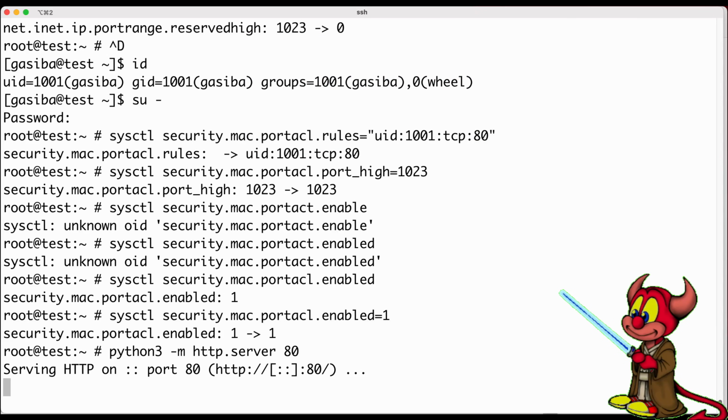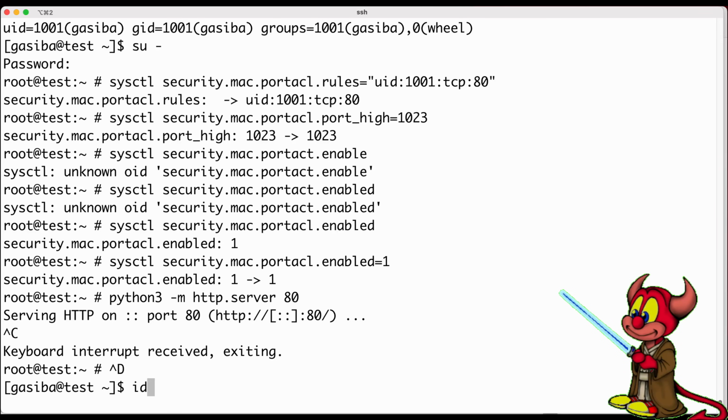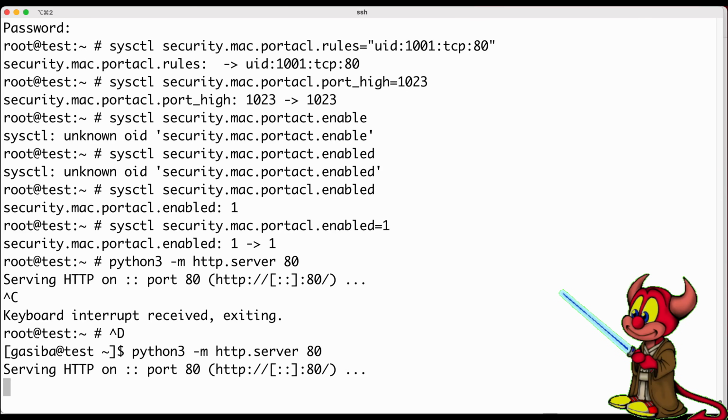Root can still bind to port 80, but the interesting thing, can a regular user now bind to port 80? So let's try again with Python, running the server on port 80. And now, as you can see, the user here with ID 1001 can now bind to port 80.